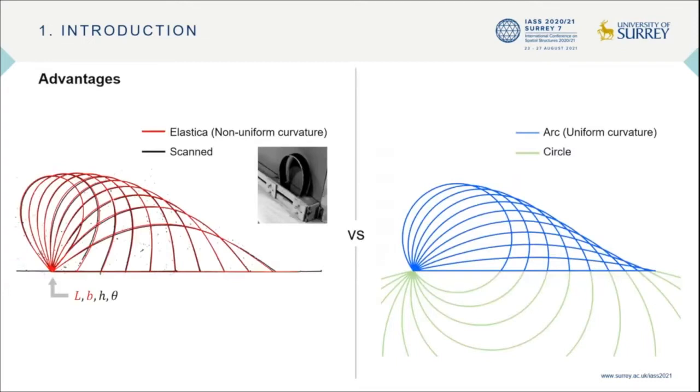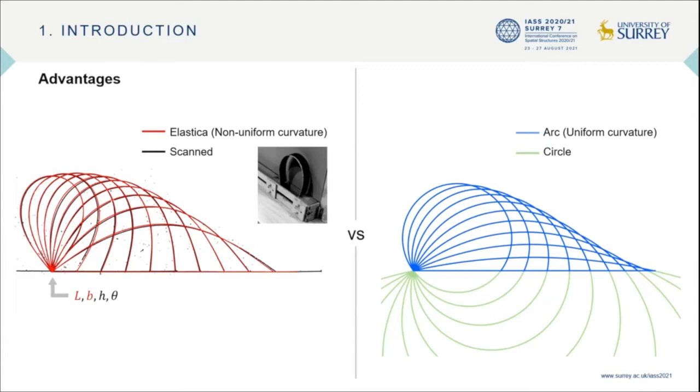There are 3 key advantages of choosing elastica curves. Firstly, elastica curves can be parametrically controlled. Again, we can simply specify any 2 curve design parameters to design a unique elastica curve. For example, the elastica curves shown on the screen were obtained using a fixed arc length L with different support distances B. Secondly, elastica curves can be accurately designed.